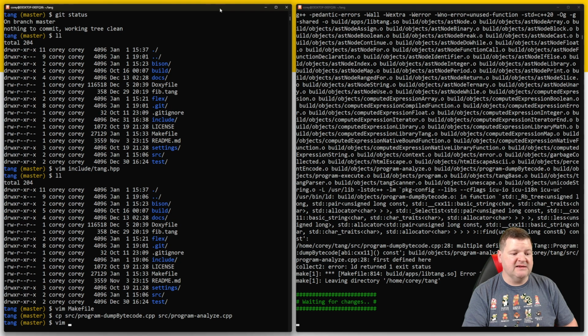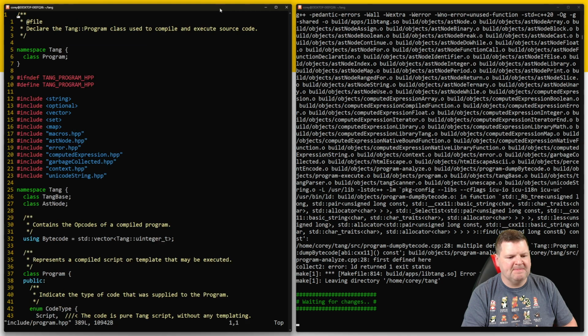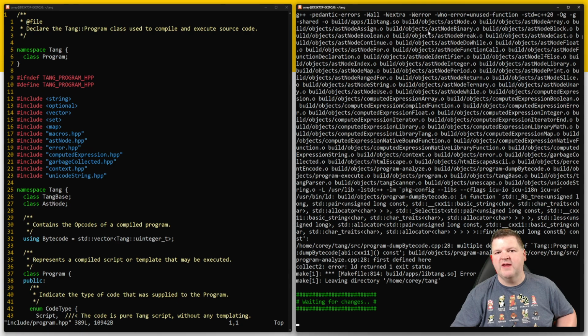And now edit our include program source program analyze. And we need a test program. Let's just open test, the normal test. All right, and we'll get started here. Of course, starting out, we already know that it doesn't like the fact that we just copied a file and it's trying to include it twice. So we're going to have to fix that.